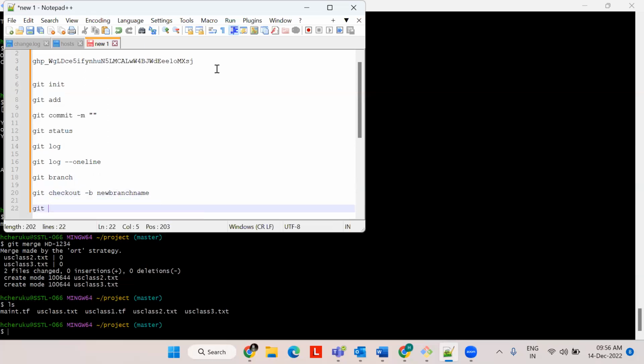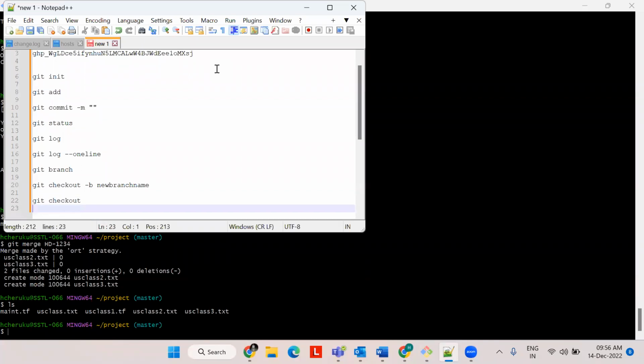Git checkout with a branch name. For one minute, guys, I'll check.